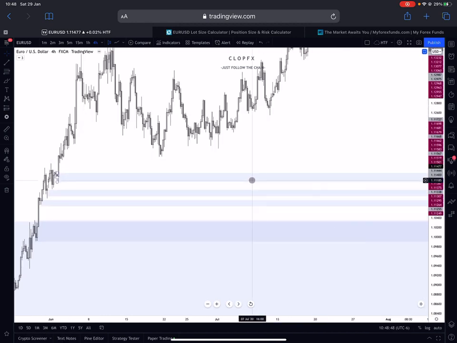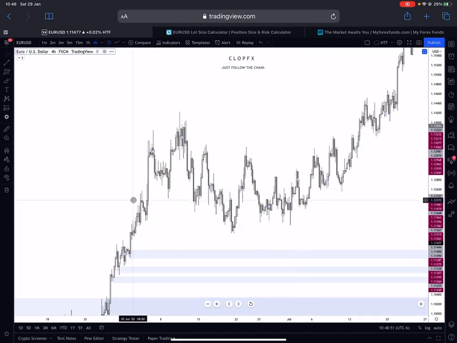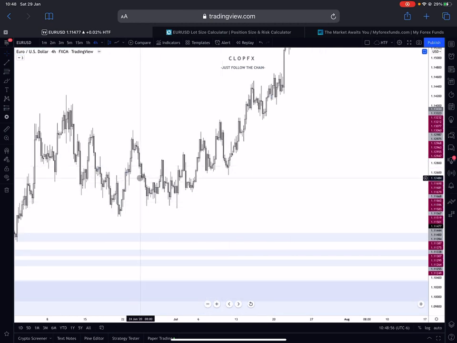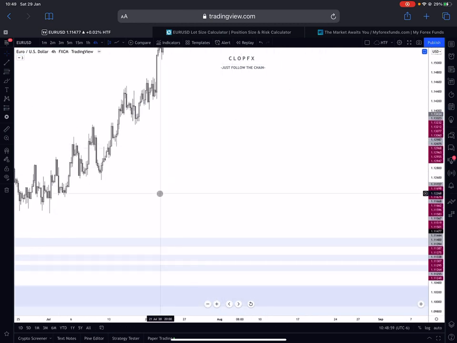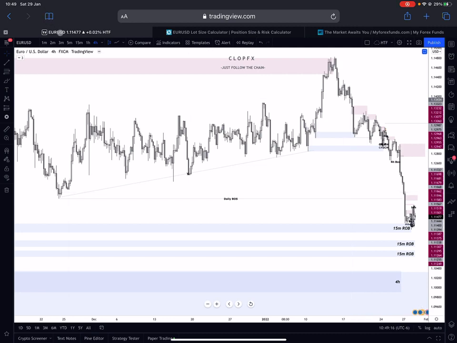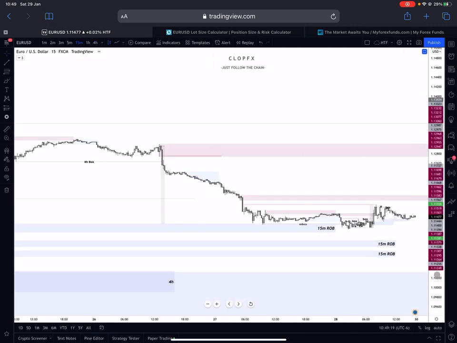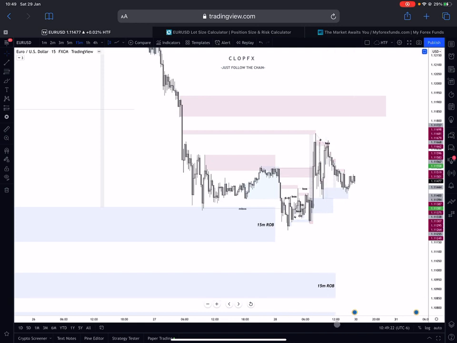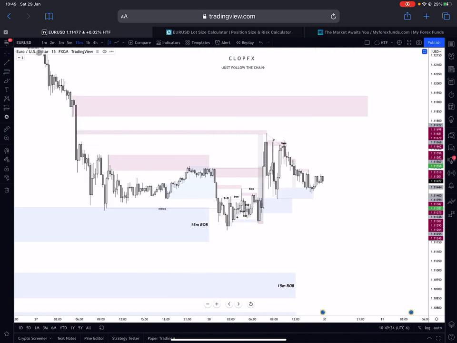To play a pullback, it has to have a break up or a demand-supply flip, and really be having a chain that broke to the upside. That's the main reason how to play a pullback. So you want to mark out your zones and not just wait for something to happen in that supply, and you can be taking advantage of every single step. So we have that 50-minute unmitigated order block. That's the main reason why it reacted and played a pullback, right?